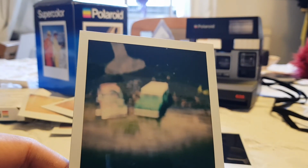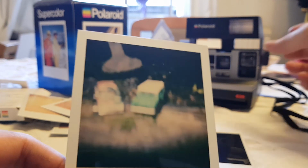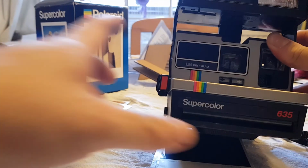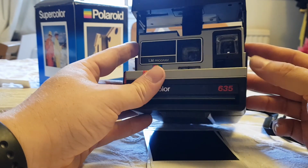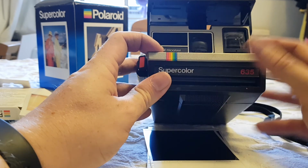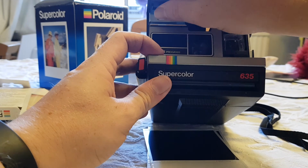So that was the two Range Rovers. Now, I noticed on another Polaroid I was looking at, it had a macro feature for taking close-up photographs. This one does not appear to have a macro feature. The one I was looking at was a new one. This is from the 80s. That one was from the 90s, judging by the colouring, and it did have a macro filter, which is basically just a thing that came in front. Didn't buy that one. Probably should have, but didn't.